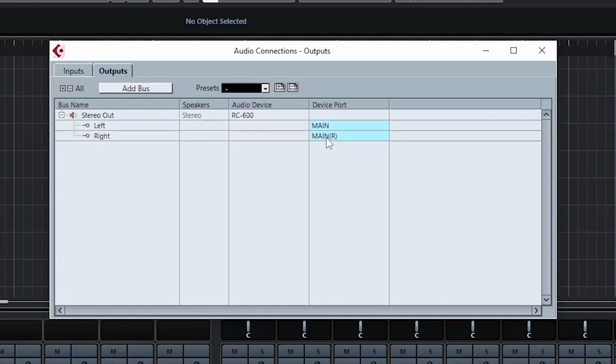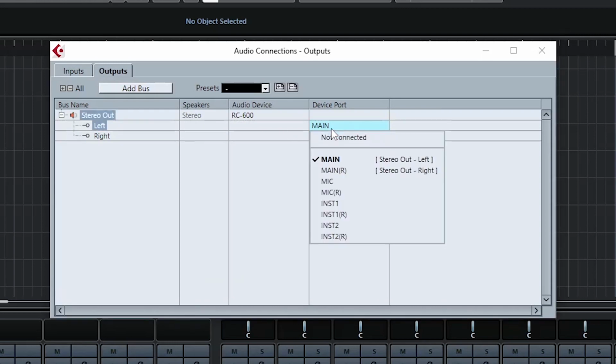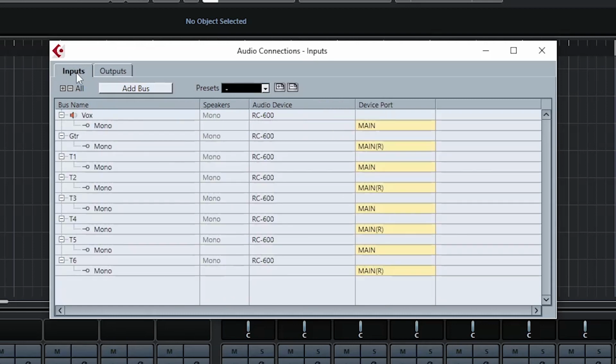Outputs is just main. Now inputs, I've already made some input buses over here. This is going to be my voice, my guitar and my sample player, and track 1, 2, 3, 4. I don't really use 5 and 6, it's just there for the video.